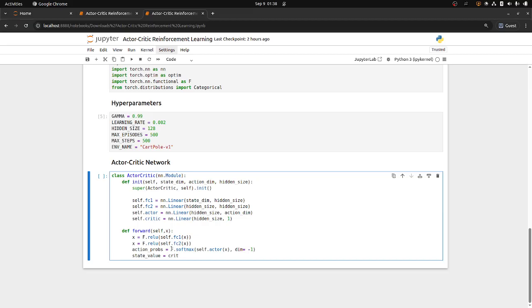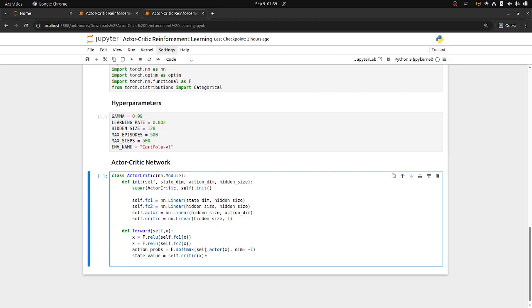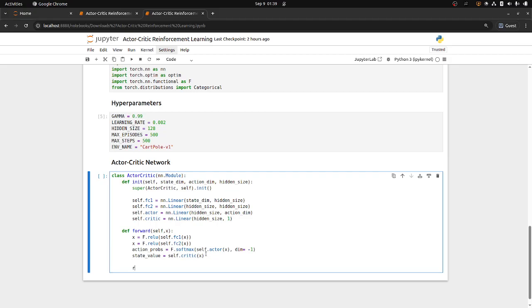So it is self.critic. Okay, and then we will just return these two things: action probabilities and state value.